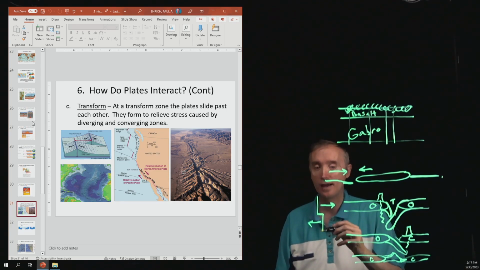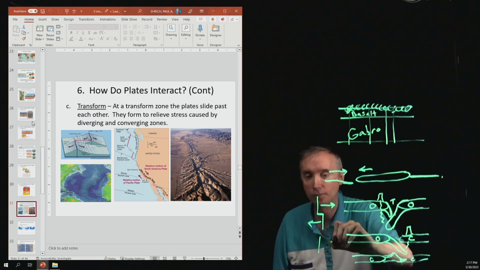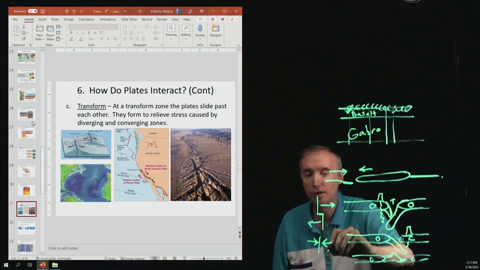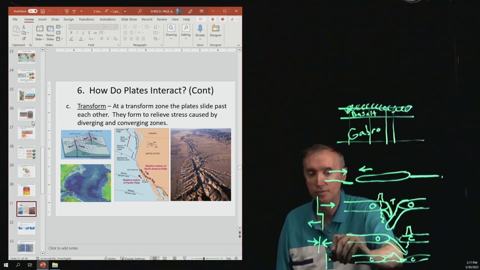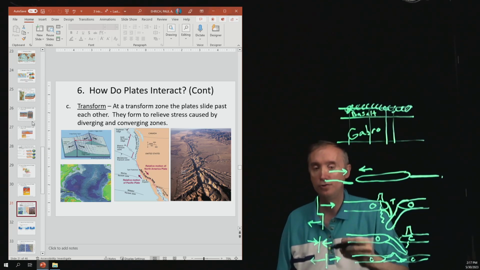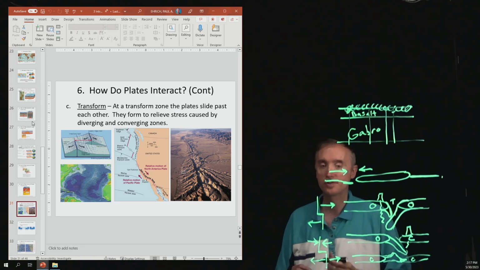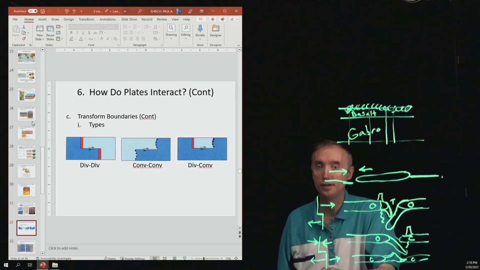You can also have it where you have a subduction zone. Again, here's a place where they are colliding, but then maybe over here is a divergent zone, so that over here, this plate is moving this way, and then this one's moving this way. Well, again, you could have stresses that are going to build up here. So there are several different ways of cracking the Earth's surface, but it's basically going to connect either a convergent zone or a divergent zone, or both of them. That is illustrated in this picture right here.